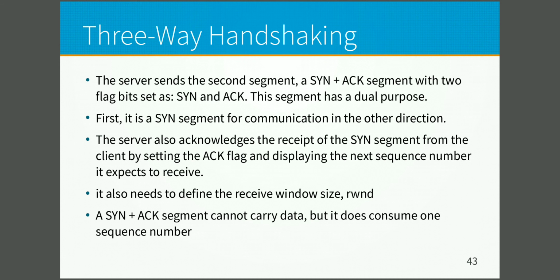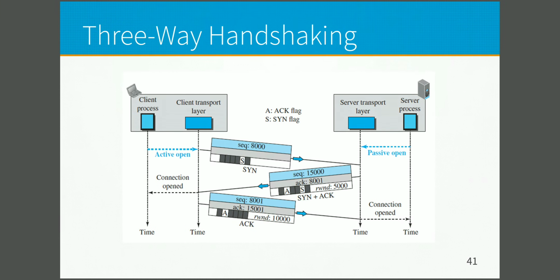So if you look at the diagram here, the acknowledgement number is 8001. If you recall the definition of an acknowledgement number, it says what is the next byte that it has to receive and how many bytes it has received so far. So in the diagram here, the acknowledgement number says 8001, which means that it has received bytes up to 8000, and the next byte it has to receive is 8001. In other words, it is saying that I have received bytes up to 8000.